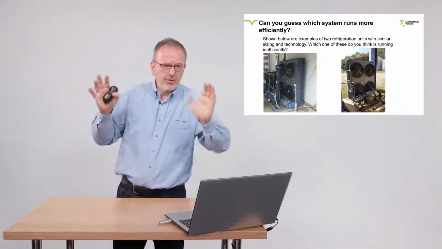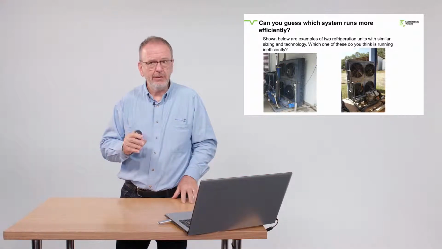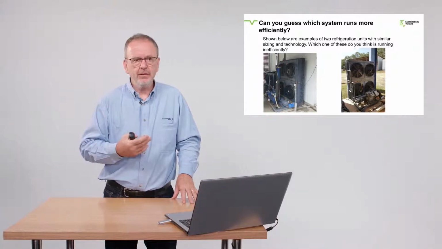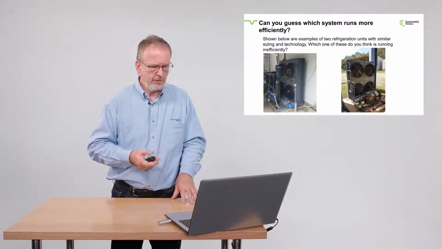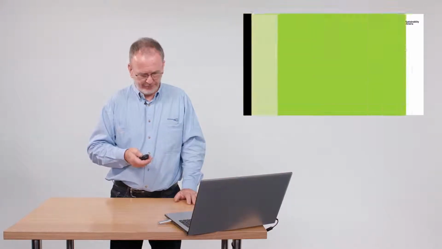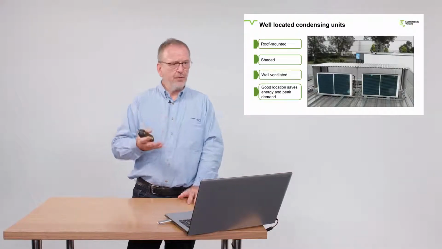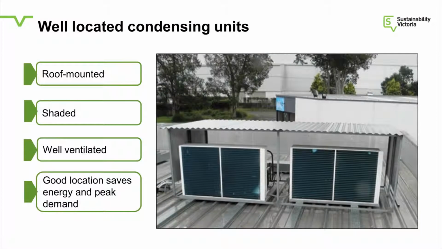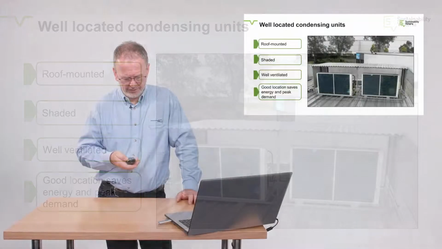Maybe the owner was saying, no, I need the space, back it up against the wall, I don't need it that far away. But again, you're paying a permanent penalty in terms of energy consumption if you do that. So give your units enough air. Roof mounted is great, shaded is great, don't let them look into the west afternoon sun. Well ventilated, no recirculation, and that will save you energy and also peak demand. On those hot days, that's when you want to get the energy down because that's the network costs that you pay as well. So good airflow saves you throughout the year, and it saves you especially on those hot days.